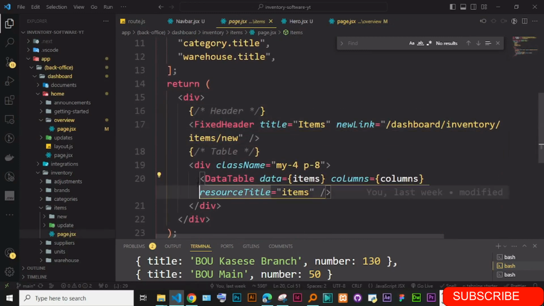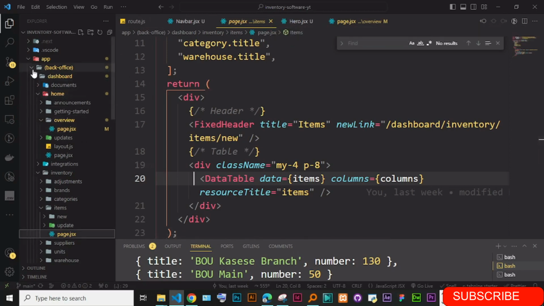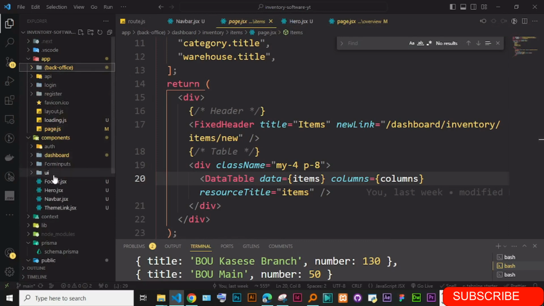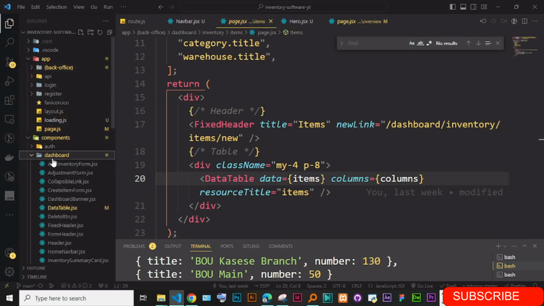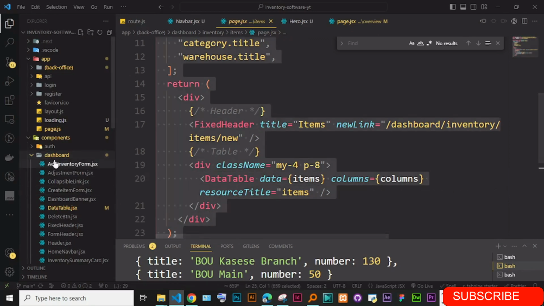We're interested only in this data table. So what you can do is create, for instance, available stock. Or we could go here and create in the dashboard item stock. I'm just going to copy this whole thing, Control C.